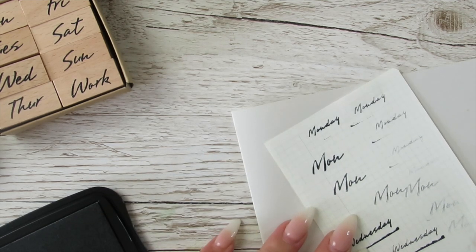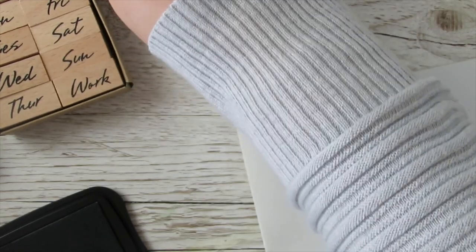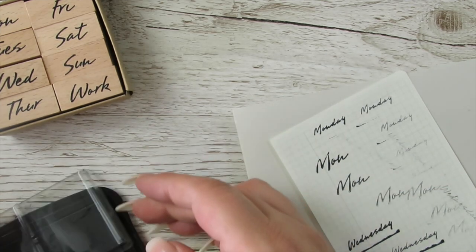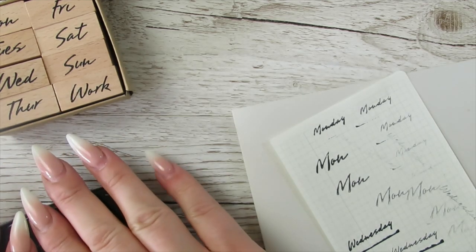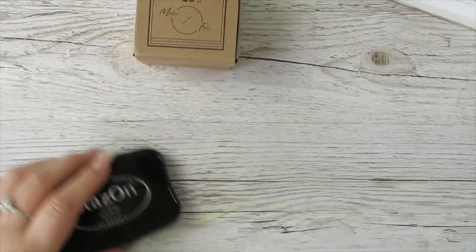Yeah, don't love them, don't hate them. But they'll do putting dates on the A6, because I don't want to bulk it out with stickers, you see. So that's my little stamp collection that I bought. Let's go back out.